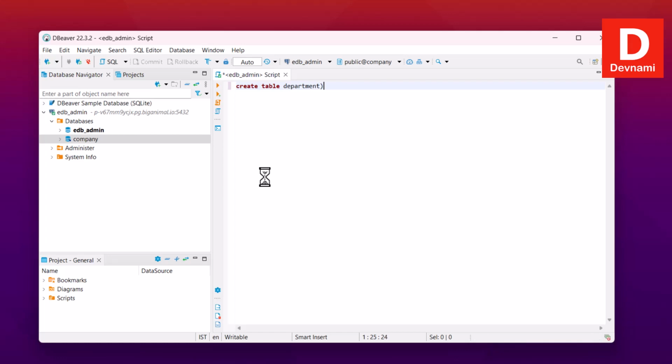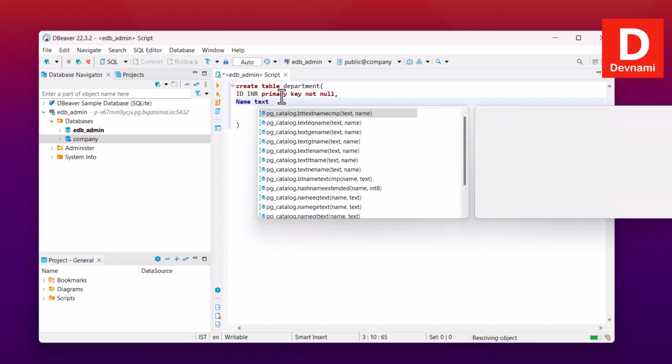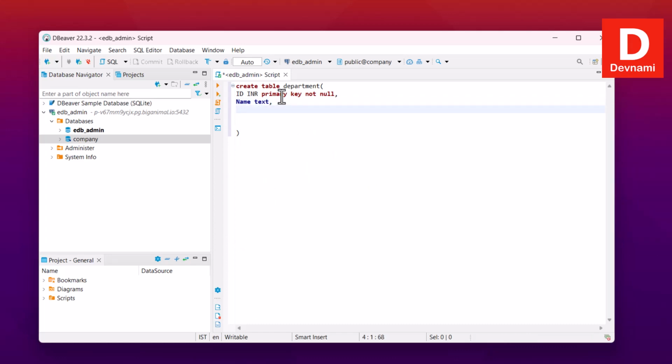Within department I'm going to add a few columns, for example, id integer, then primary key, and not null. Then the second would be name text, and then salary, which is going to be integer again.